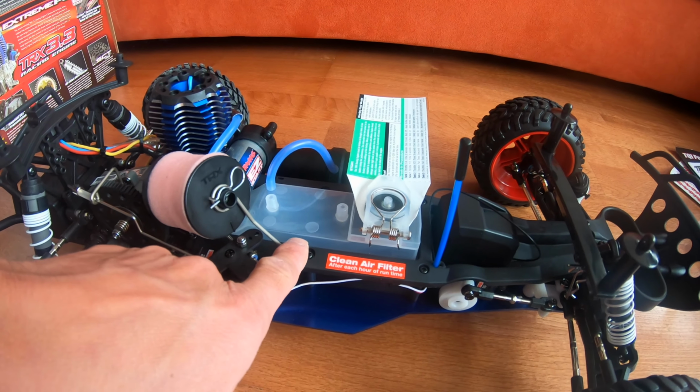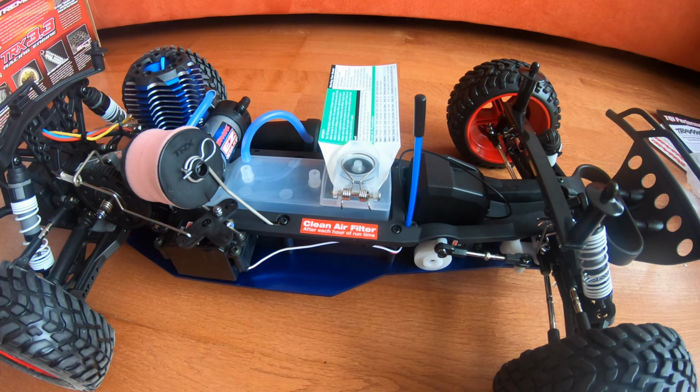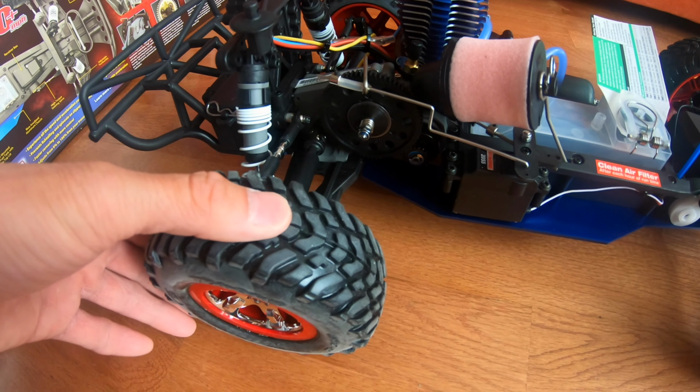This is a pretty big fuel tank. On my other touring cars, they're usually smaller. They were predominantly 12 engines, sometimes 15. The front feels a little bit harder than the rear, just slightly.